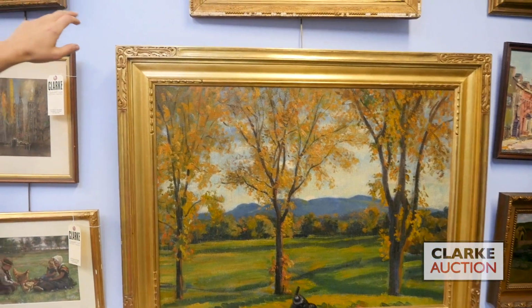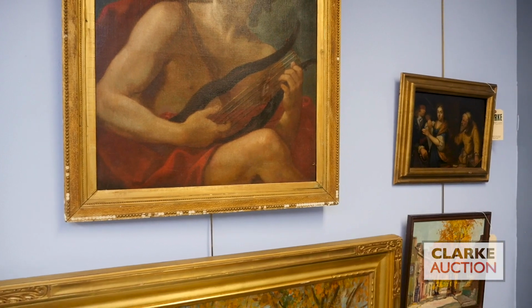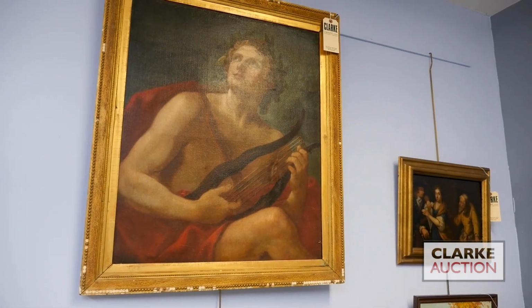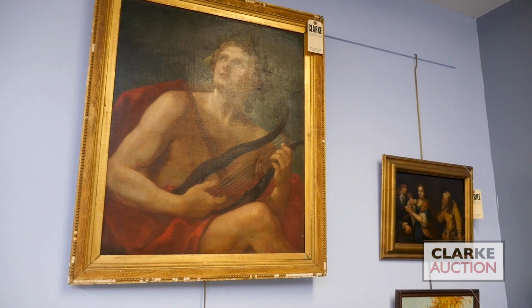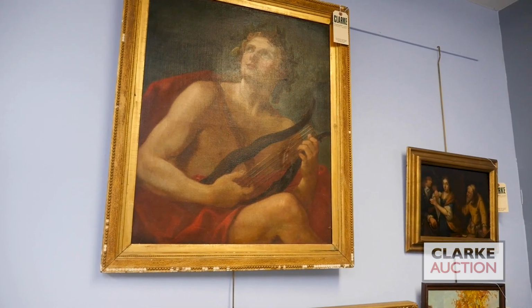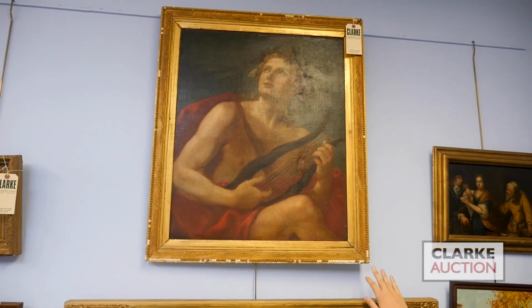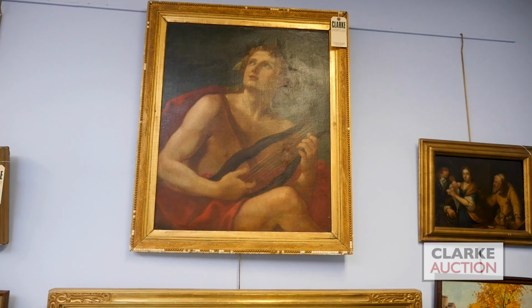Above it, we have a really fascinating old master painting by the 17th century French painter Charles Natoire. It's of course of Apollo playing the harp. It's from 1755, and it's not going to really show up in the video just the way we've got the light here in the gallery, but the painting is signed and dated across the strap across Apollo's chest there, so please do check out our catalog to get better images of that. It's being sold with a $5,000 to $7,000 estimate. It's coming out of a collection in Long Island.